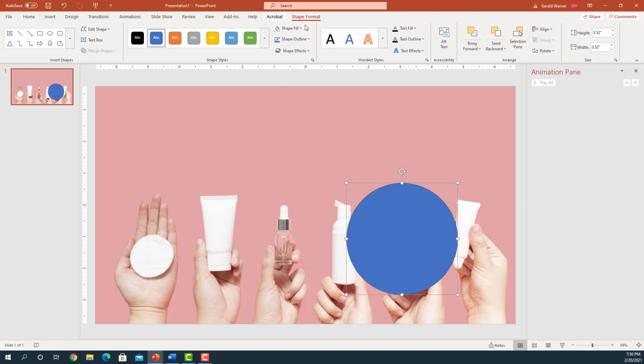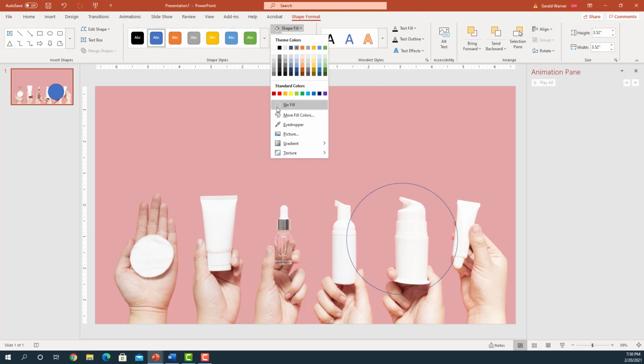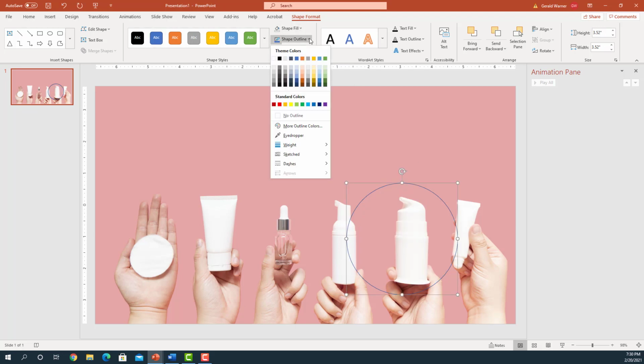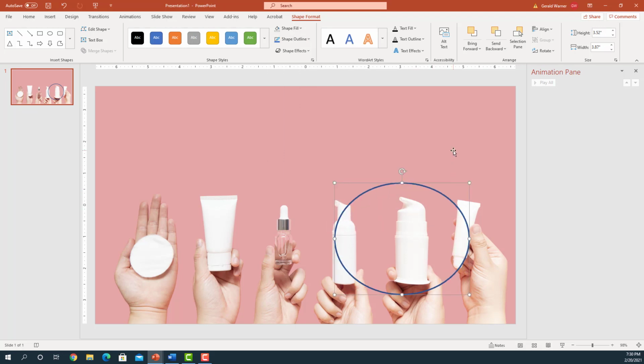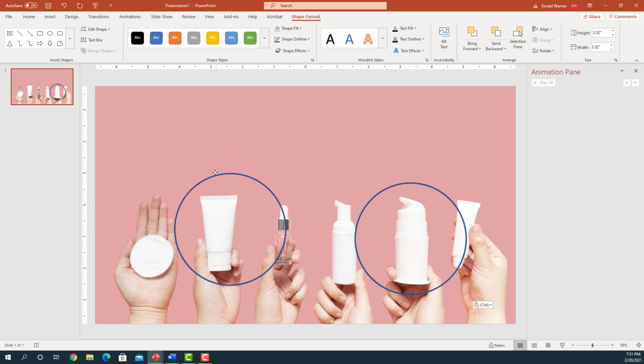So I'm going to come down here, hit my Shift button, and now we turn the oval into a round circle. We're going to go up at the top on the left-hand side over here. Be careful you don't do the text side, but we want the graphic side or the shape side. And we're going to get rid of our no fill. And we're going to enlarge the weight of the line down to 3. And we're going to move this over and line it up in the middle, and we're going to copy this and paste this again, and we're going to take this one and move it over to the smaller object, but use the same circle on both. Save us a little bit of time.